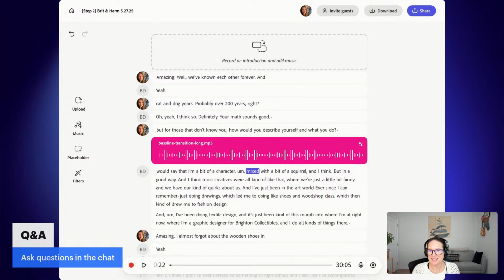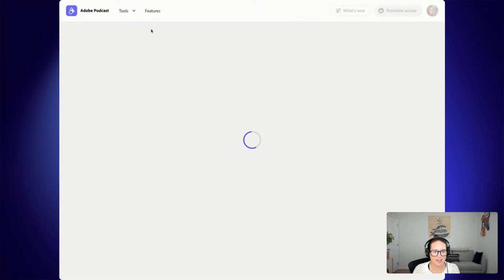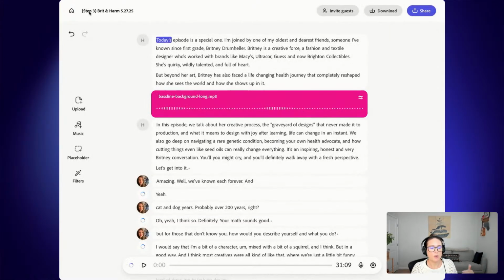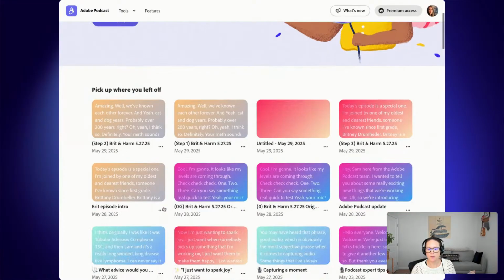Cool. So, I want to go to the finalized version of an episode. And the nice thing too, actually, before I do that, one thing you can do is duplicate your projects. Let's say you record your initial project. From this studio view, if you click on the two bars here, you can duplicate it. This will really come in handy, especially if you want to repurpose longer format recordings. If you duplicate it, then you can chop it up, remix it, repurpose it into something shorter or create clips. So just wanted to mention that you can easily duplicate your projects.